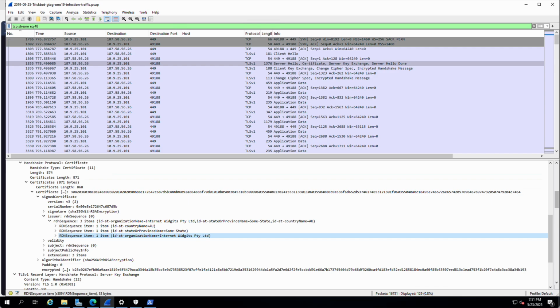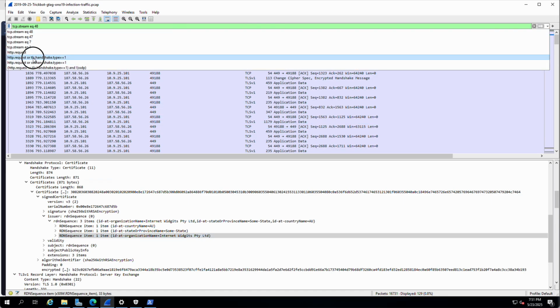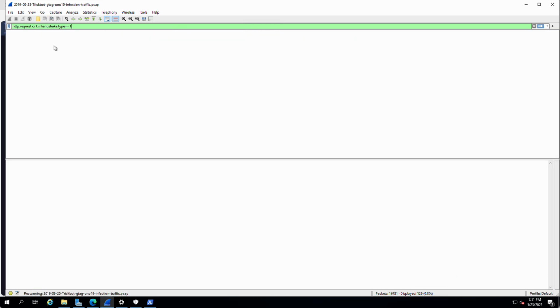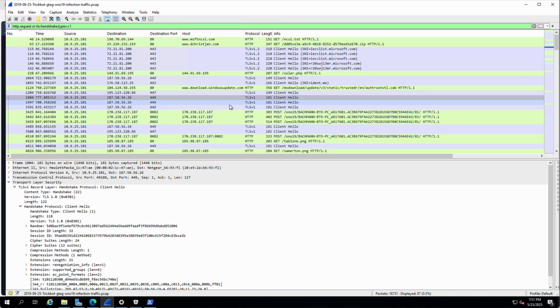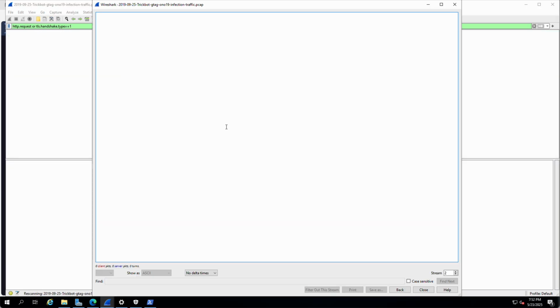I guess we want to also just double check. There's one in here that's actually 443. Let me go back up to this, and let's just look at what a normal secure or a TLS certificate should look like. Which one do I care about here? It probably is. Oh, there's the one for Microsoft.com. Let's follow this TCP stream.